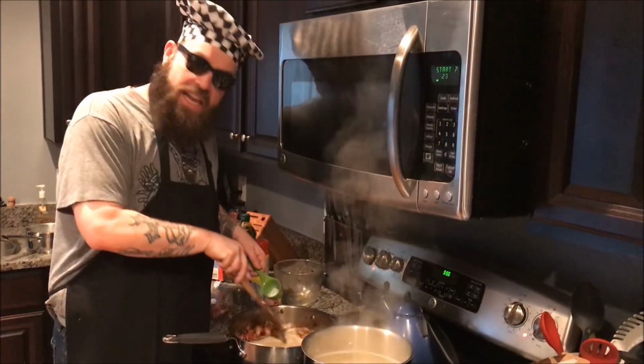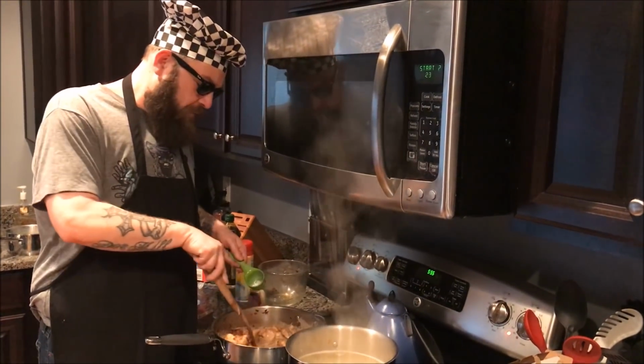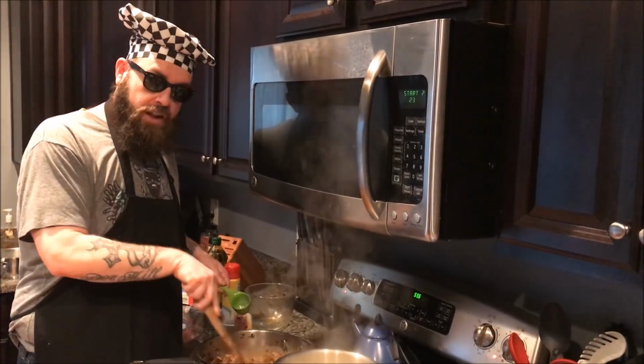Think about that honey and that cream all mixing together right now, plus some vegetables and that chicken that's all good and brown right now. This is gonna be good.